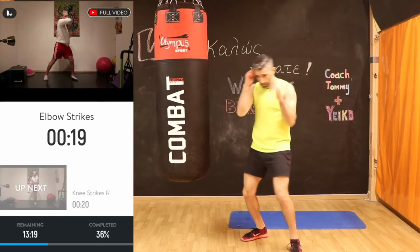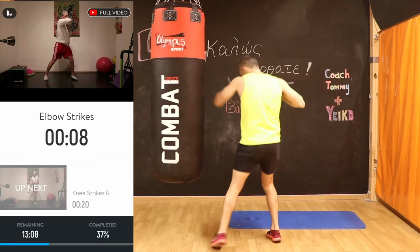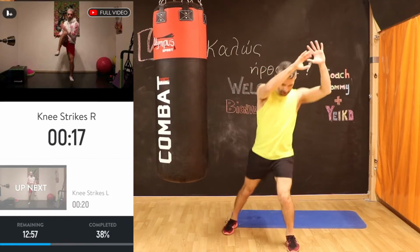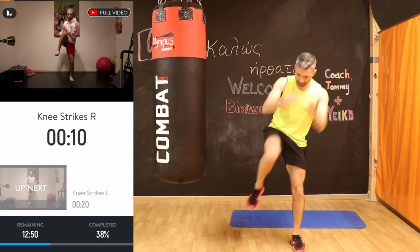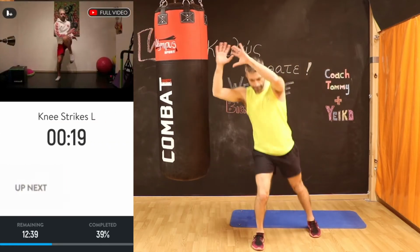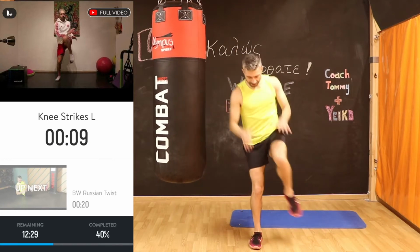Okay, elbow strikes. Don't forget, protect your face. Your other hand should be protecting your face. Okay, knee strikes. Right leg first. Make sure that leg goes back. Pretend you got a watermelon here. Break the watermelon. Next side. Let's go. Left. Do it fast, but do it under control. If you're out of control, you're not doing work. Stay in control. Keep this balance on your right leg.